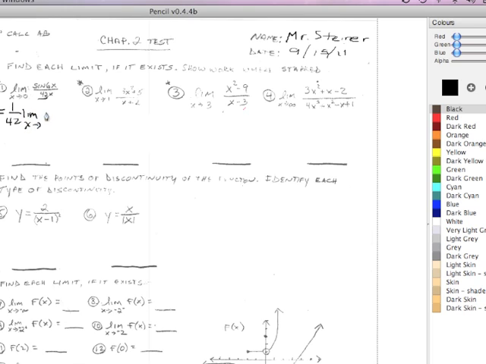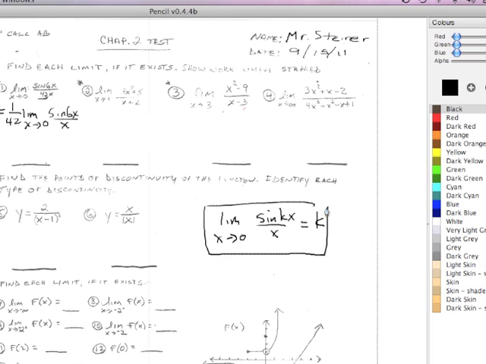the limit as x goes to 0 of sine of 6x over x. And one thing that we proved numerically, and we can also prove this trigonometrically, is that the limit as x goes to 0 of sine kx over x is just equal to k. So that's a fact. And see how it's boxed like that? That means it's important.